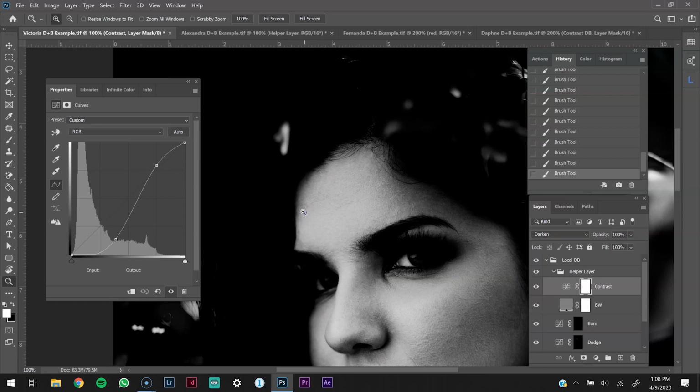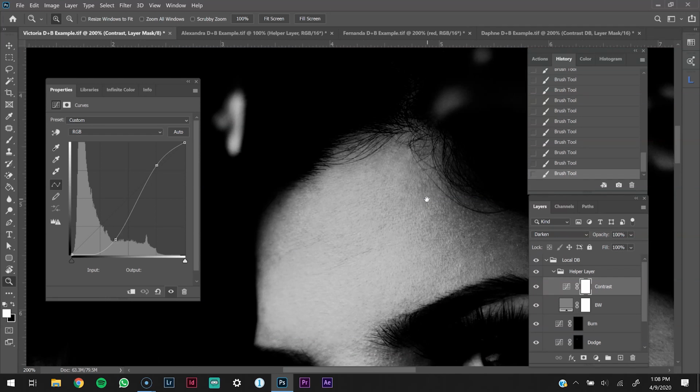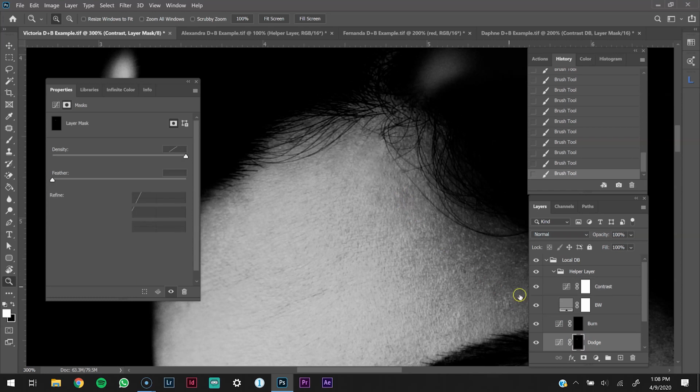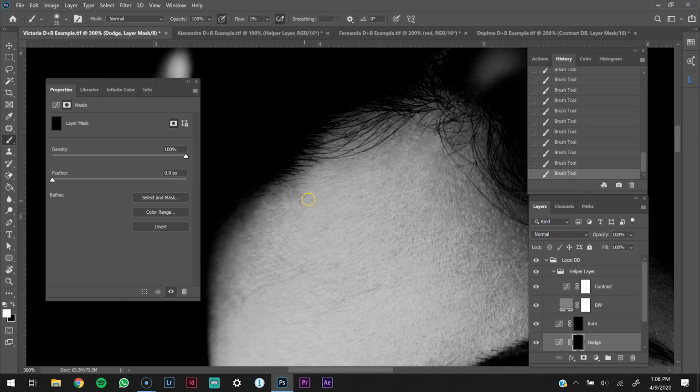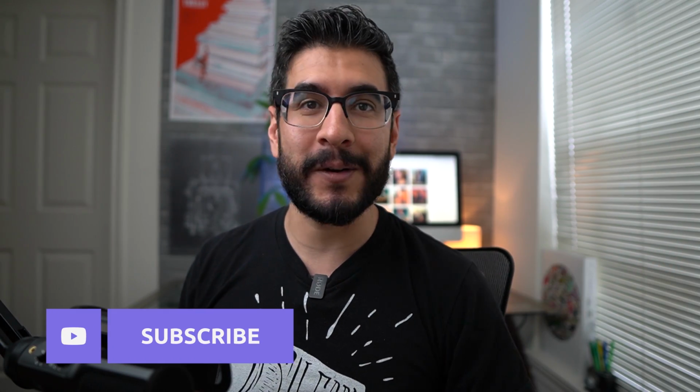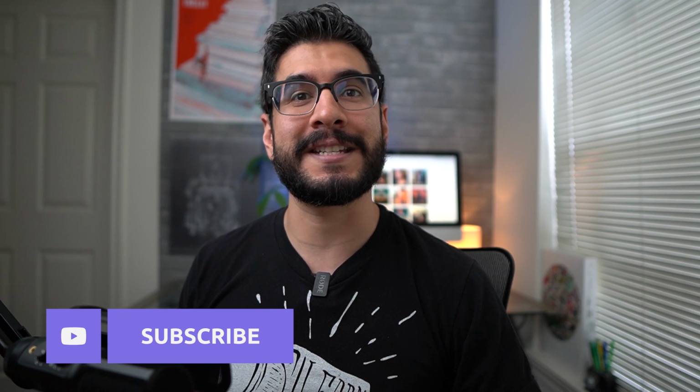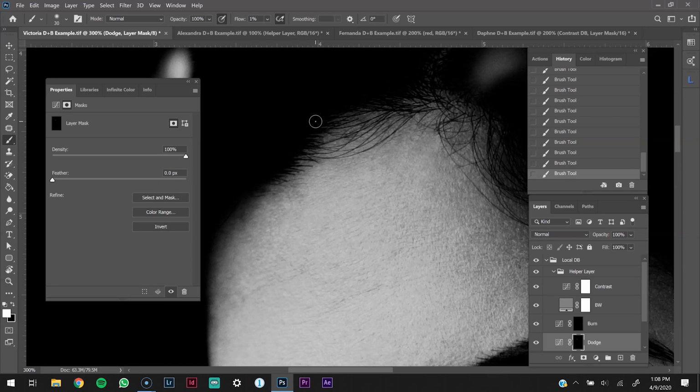The contrast, I do have some areas over here that I'm noticing I need to blend a little bit. So I'm going to switch back to the dodge. This is why some people take a long time with the dodge and burn process: you can get great results if you really take your time, look at everything and clean things up. Now, it's important to understand that you do not need to go pixel by pixel and spend 2 hours. You can still get great results spending just 10 minutes, 5 minutes, dodging and burning the main areas. So don't get the misconception that you have to spend an hour or two. It really depends on your workflow and what you're trying to achieve.